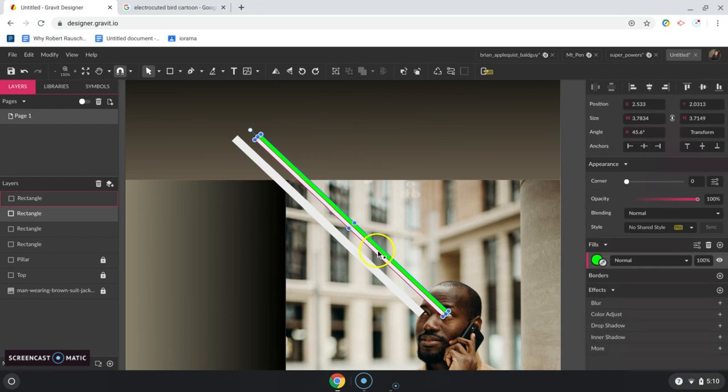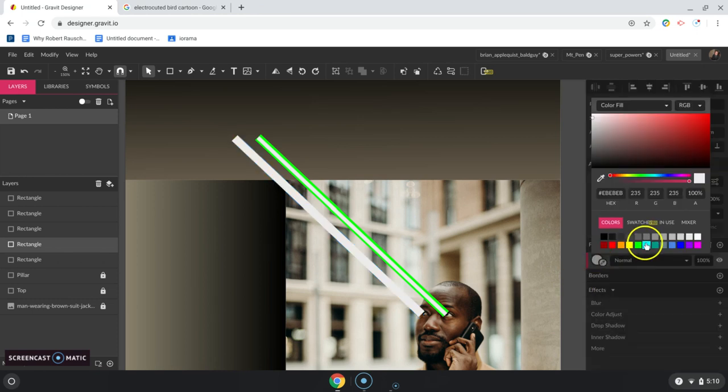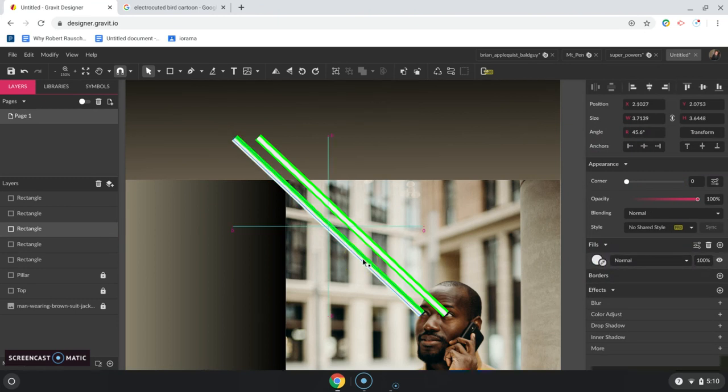So now we've got this kind of half thing. I want to drag this over to the center of that, just so it looks like this beam. So it's right in the center of that line. And I could copy and paste this if I want, but I think it's actually faster if I just do the same thing over again. So copy and paste, Control C, Control V. Shrink the top one down, then just select the back one. Go to your fills and select green, and then just move this towards the center.